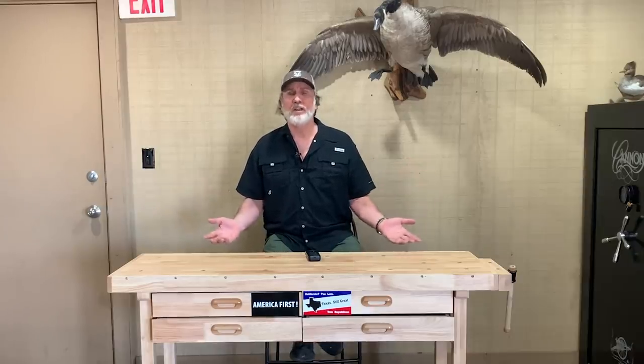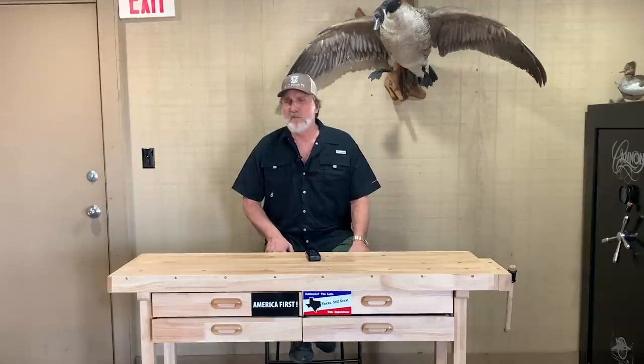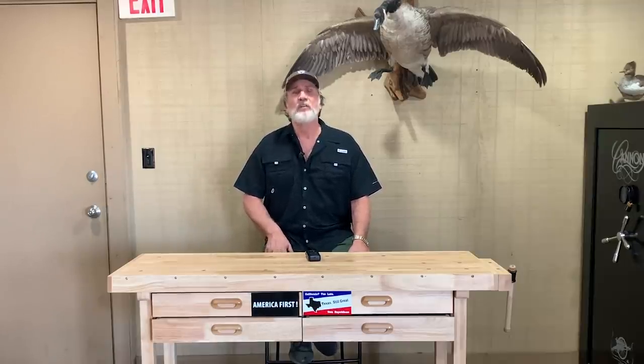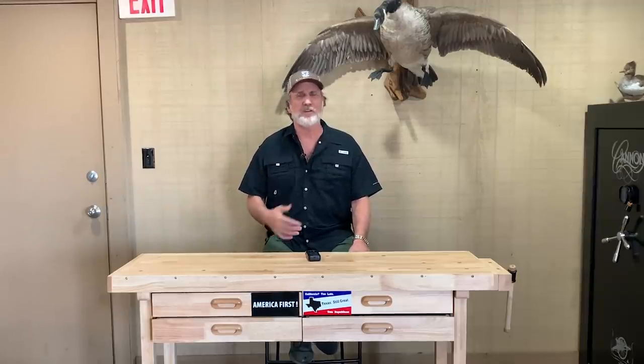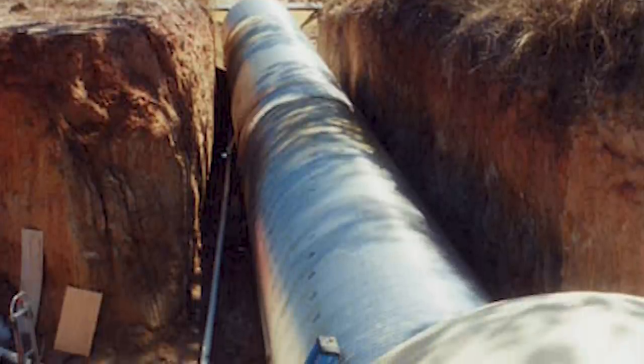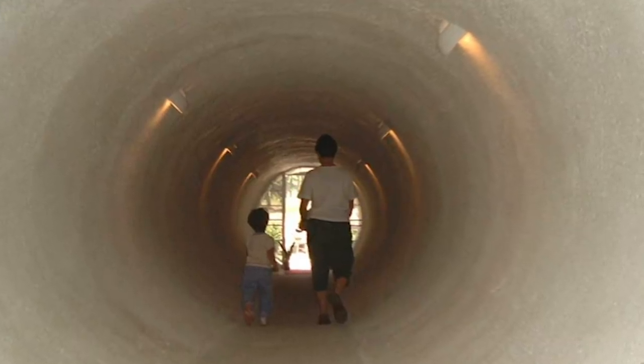I told you a monolithic dome home feels like a regular house, and I wasn't kidding. If you're curious what it costs to get a monolithic dome home built underground, they run about $300 to $400 per square foot. In California, the average price of a home being built is about $400 to $600 a square foot, so in California it's basically the average price — if not cheaper. In a place like Texas, where homes average around $150 to $200 a square foot, it sounds like a lot. But you've got excavation costs and long tunnels using corrugated pipe covered in stucco leading from the shelter to the surface.